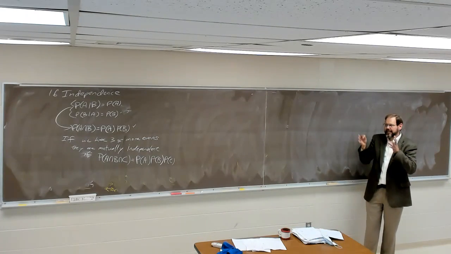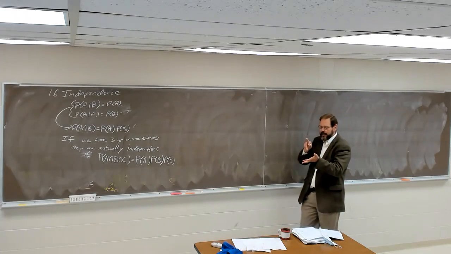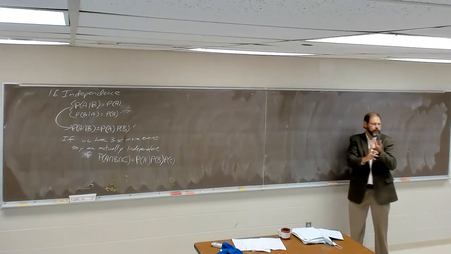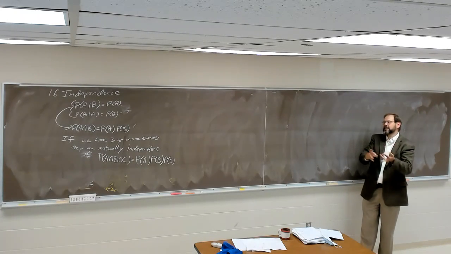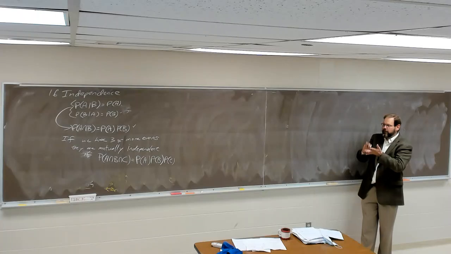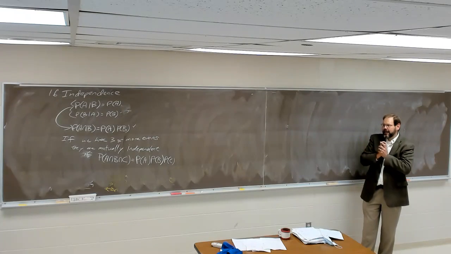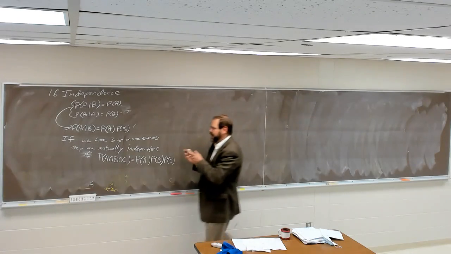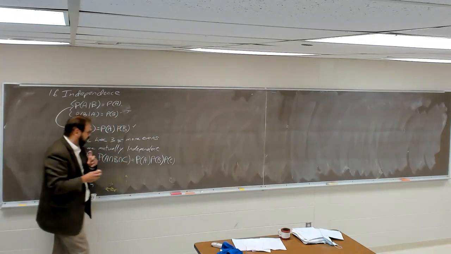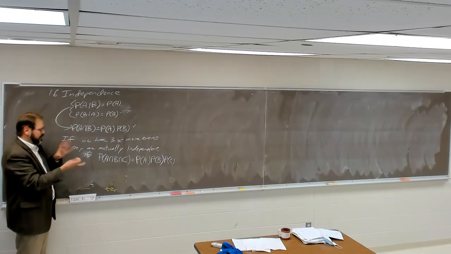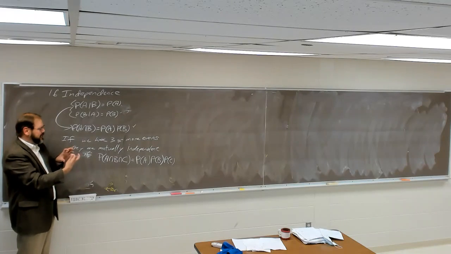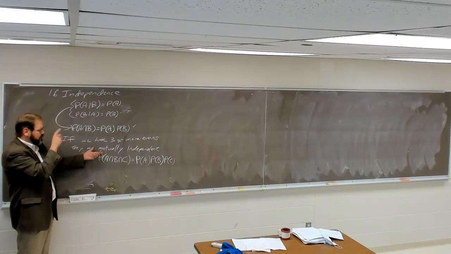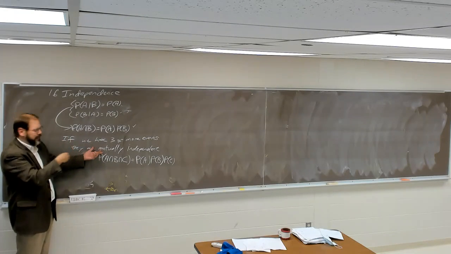Because of the intersection of those 3 things: heads on the first, heads on the second, and exactly 1 head. The probability of that is 0. Yet the probability would be 1/2 times 1/2 times 1/2 on the other side, and 1/8 is not equal to 0. So things can be pairwise independent without being mutually independent, but oftentimes, unless we're setting things up that might have a dependence between them, pairwise independence will also mean mutually independent.